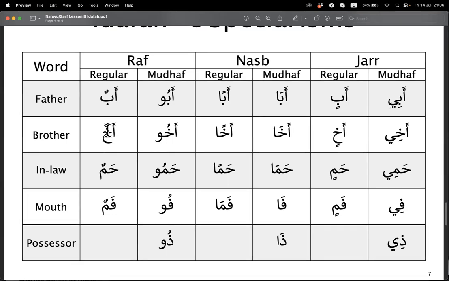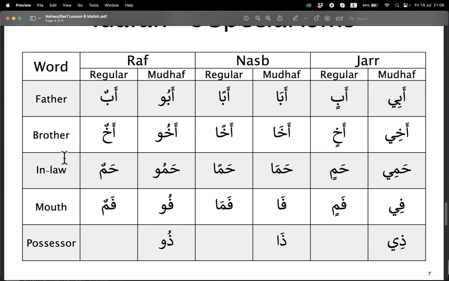Ahun is also the same, at waw, at alif, at ya. Hamun, this one too, at waw, at alif, at ya. This one is a bit special for famun. If we follow this, we should get famu, right? But this one, we don't just add waw, we don't just make it light, we delete the meem also. So it becomes fu, fa, and fi. But this is very rare, so don't worry.